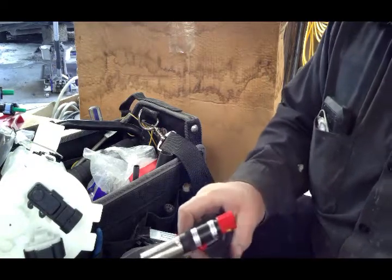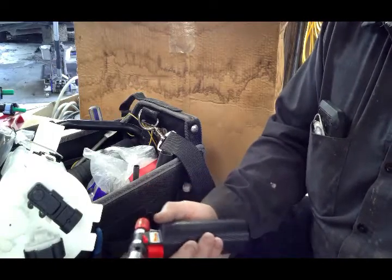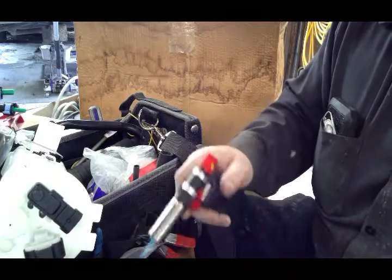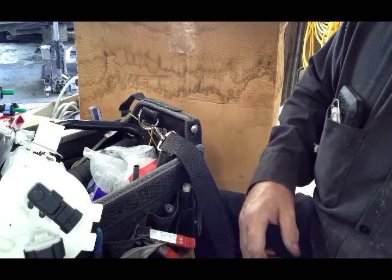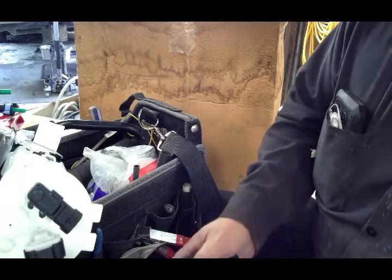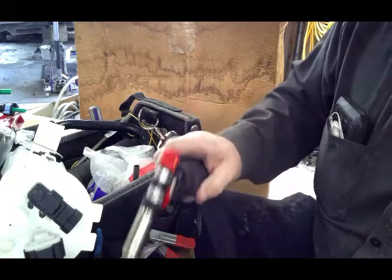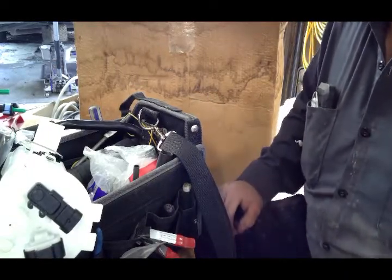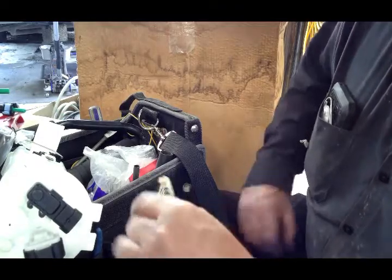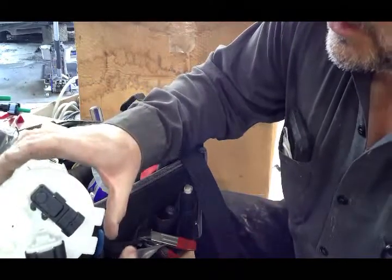Turn it down just a little bit and just kind of warm that up. Some guys don't like these torches, but for the quickness of it, you know, it's not too bad. Yeah, you don't want to do it too long and burn your wire, but you know, just dab it, and then it'll continue to shrink for a second while it's still hot. So that'll be your connection there, and then this goes into this. But first I've got to get the lock ring on there.